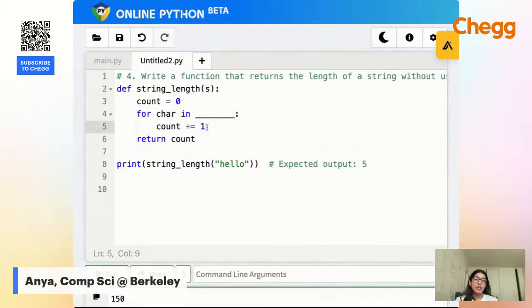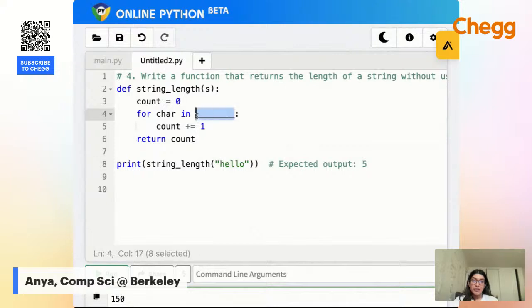So when are you actually going to be increasing this count? It's basically when you're going through each item of the word that you're looking at. So for example, if we have hello here, the first count is going to be set to 0, since the for loop hasn't started going through anything. Then we want to count each character in hello. So for example, if we have H, we want to add 1 to count, go to the E, add 1 more, go to the L, add 1 more, and so on until it hits the end.